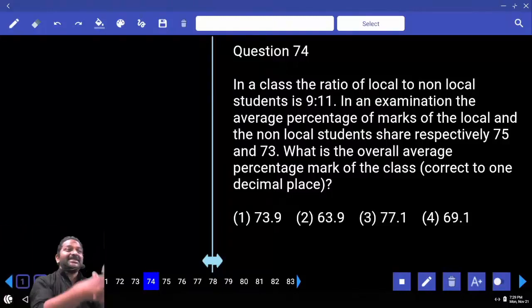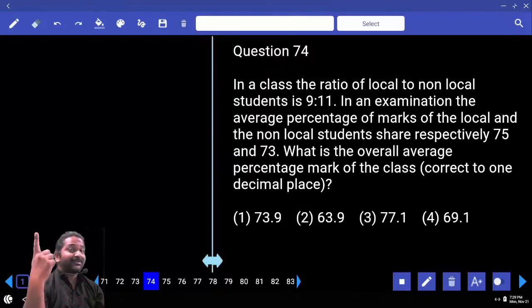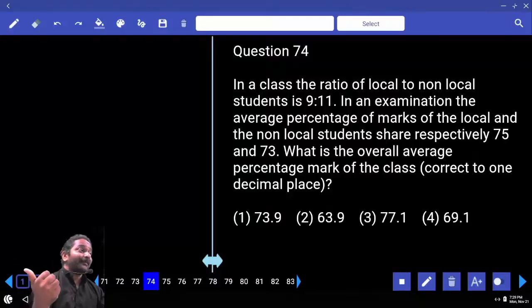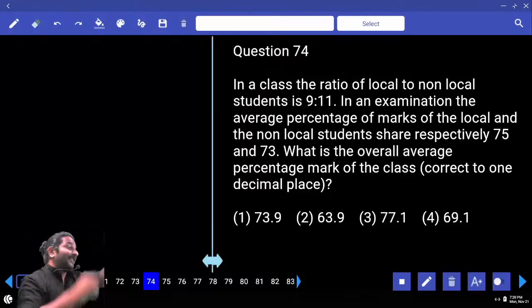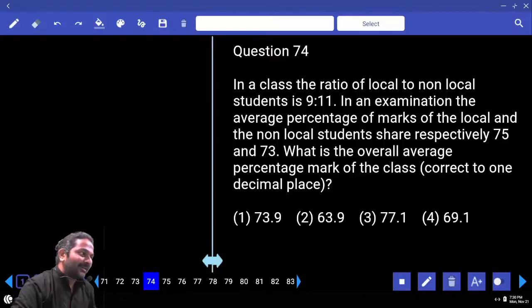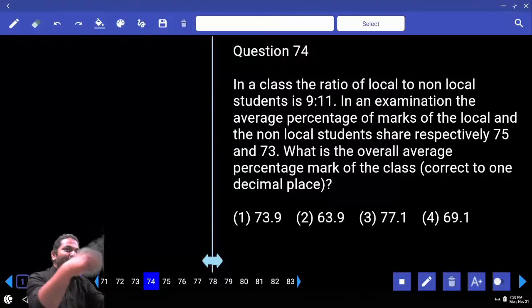So when you want to mix them, how many average values you have? Two averages. One is for boys, the other is for girls, and your total class average should definitely be more than one of the numbers and should be less than another number. Average must be, class average, total aggregate must be more than one of the numbers and should be less than another number.